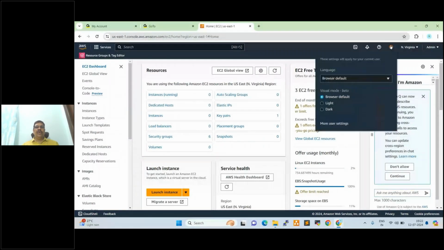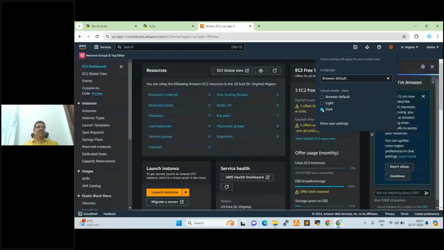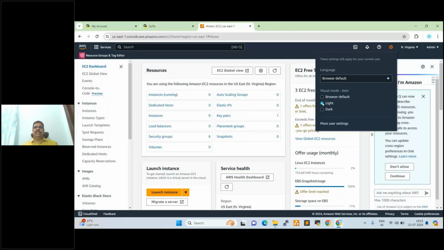This is the default browser console. If you want to change to dark, click on dark here. See here, now it is changed. You can customize as per your requirement. This is the dark. If you want to use light, you can use light, or else you can use the default one.